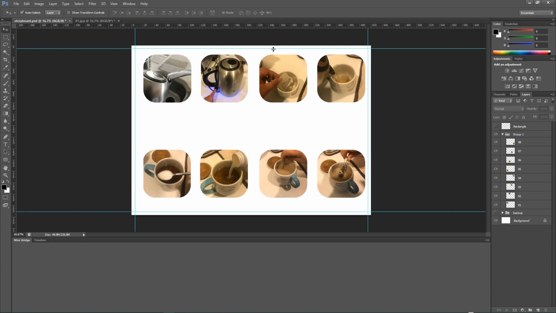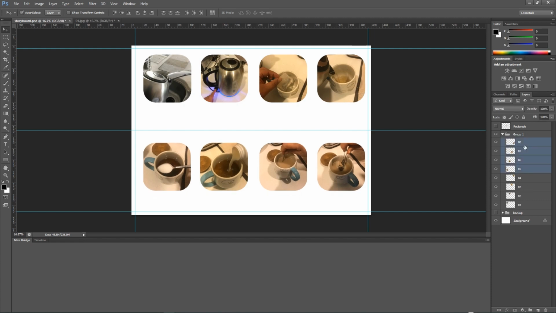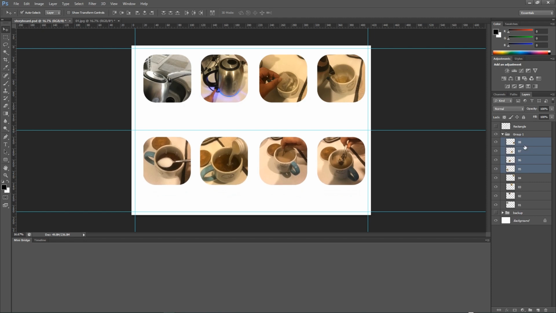And then we're just going to quickly add a guide that cuts through the very middle of the document. And it should snap. There we go. So pretty much we want to have the 4 images on the bottom and the space to the guide the same as the space to the images in the guide in the top row as well. So I'm just going to go here and, like so.